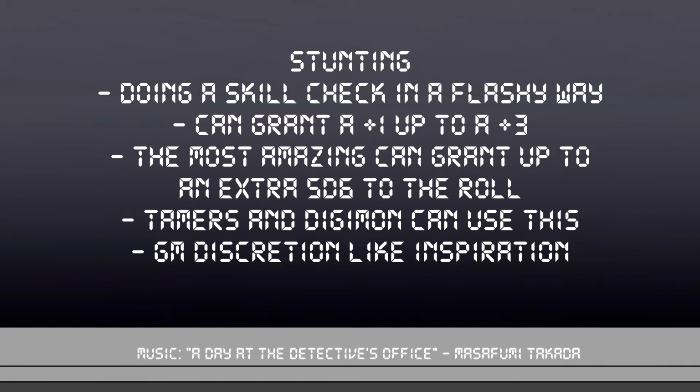The GM can use this as a way to give a bonus to players who go the extra mile when making even the most basic of skill checks by granting a bonus from +1 all the way to +3. If the player does something particularly crazy to try and pass a skill check, with the matching description of course, the GM might even add additional d6s to the roll, going so high as 5d6 for the most amazing checks possible. Tamers aren't the only ones who can stunt though. Digimon can too, and this can actually be more beneficial for Digimon since their skill checks are naturally weaker.